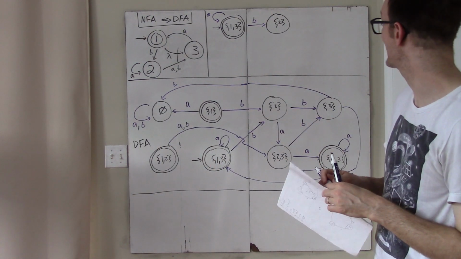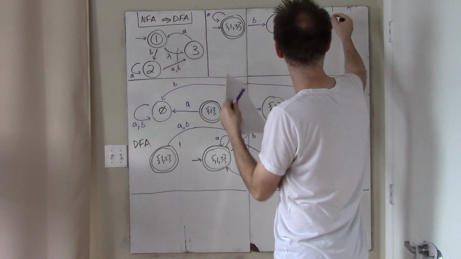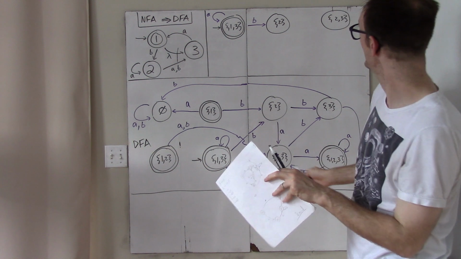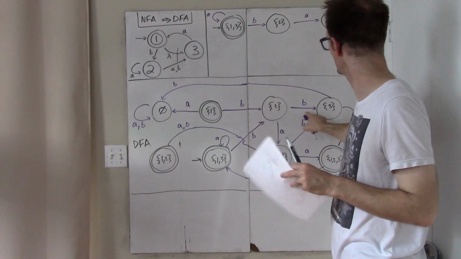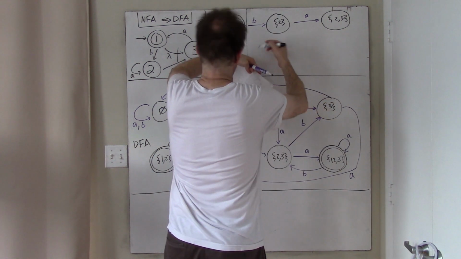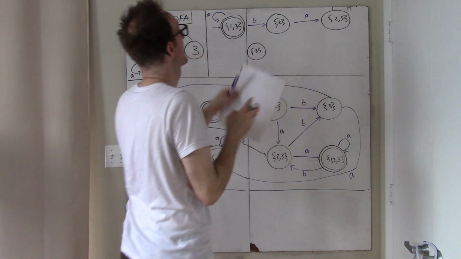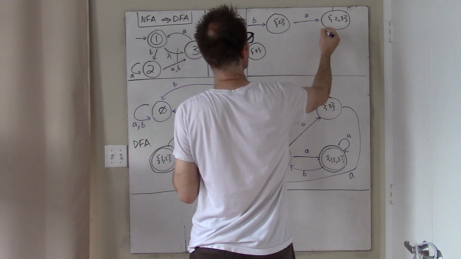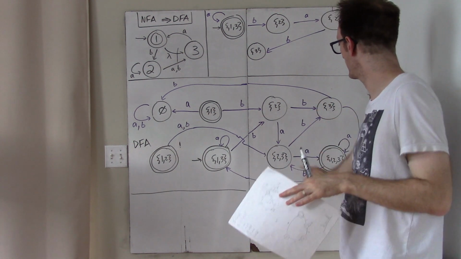Okay, well now, from state 2, what am I supposed to do? Well, if I read an A, I'm supposed to go to state 2, 3. So here is state 2, 3. And if I read an A, I'm supposed to go there. So A. If I read a B from state 2, where am I supposed to go? I'm supposed to go to state 3. Okay, I'm using some previous work I did over here. So I'm going to put state 3 here. And from state 2, 3, I am supposed to go here if I read a B. Okay, again, the logic all still holds, so everything's good.